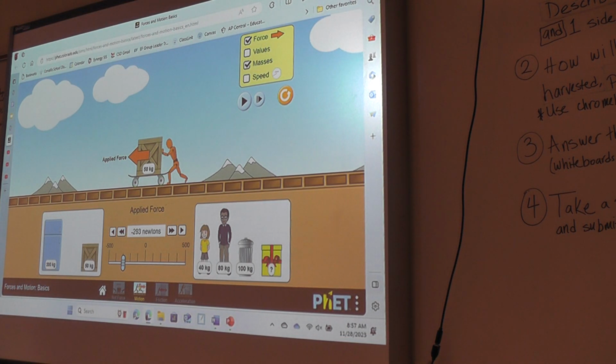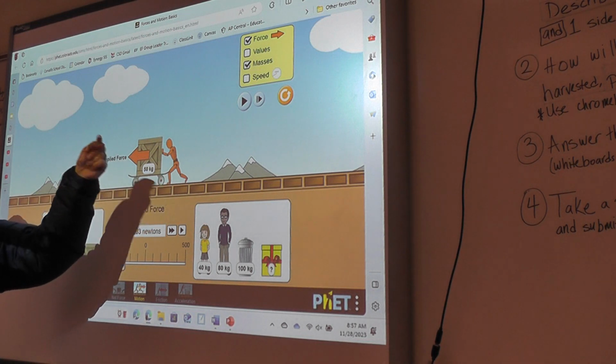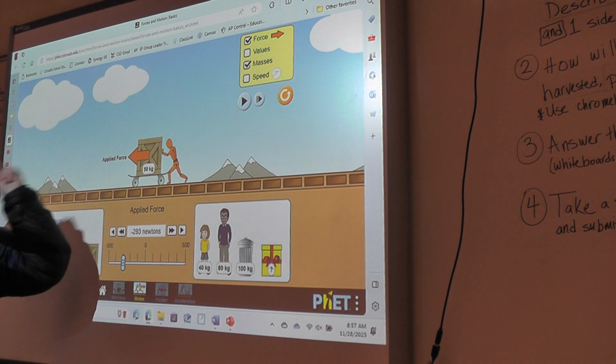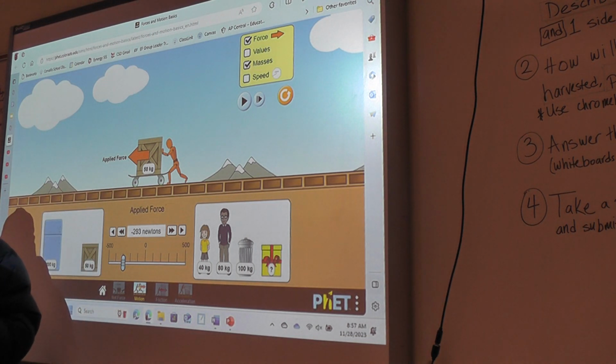And then when we see something moving, we're like, well, there's a force acting on it. What's the force? It's the force of its motion. I hear that a lot, the force of its motion. Motion isn't a force. Motion isn't a push or pull. Motion is motion. What was causing this thing to move to the right when I hit play was that it was moving to the right before I hit play.